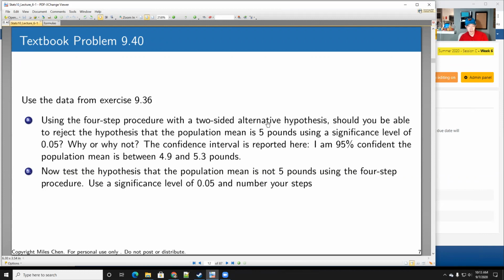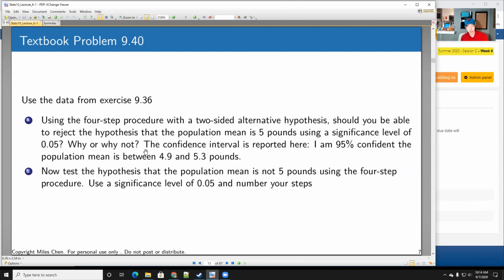So if the confidence interval says that you have evidence that the mean is different from some value, then the corresponding hypothesis test will also come to that same conclusion, that you have evidence that the mean is different from some value. If the confidence interval says you do not have evidence that the mean is different, then your hypothesis test will also come to the same conclusion. Those are things you'd have to keep in mind when you carry out a hypothesis test: it should align with the confidence interval.